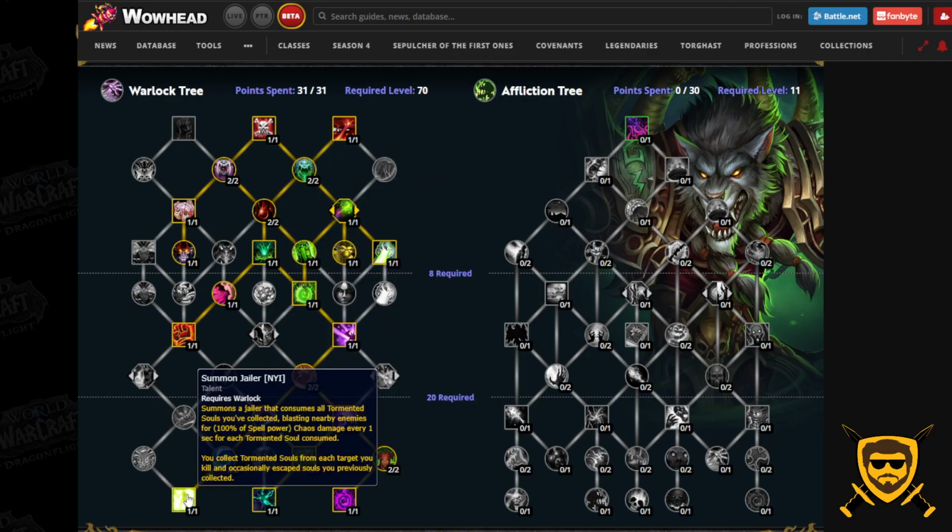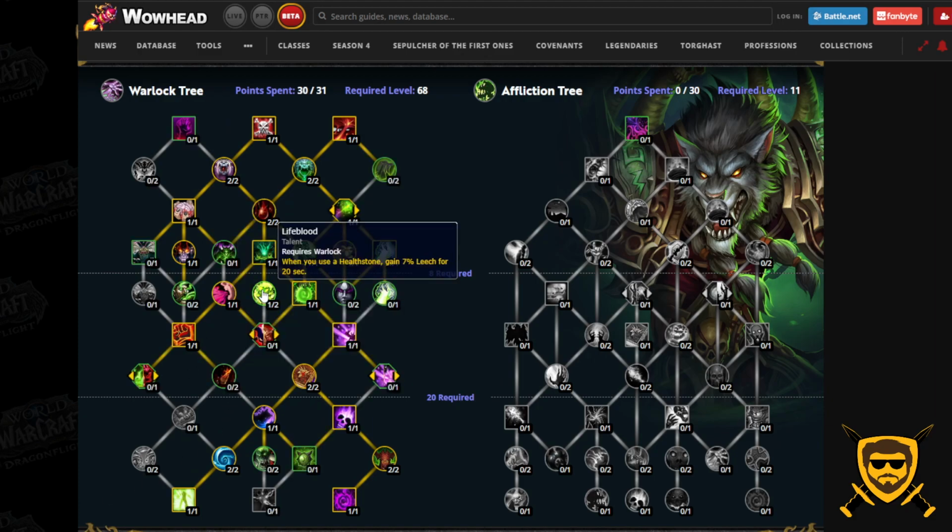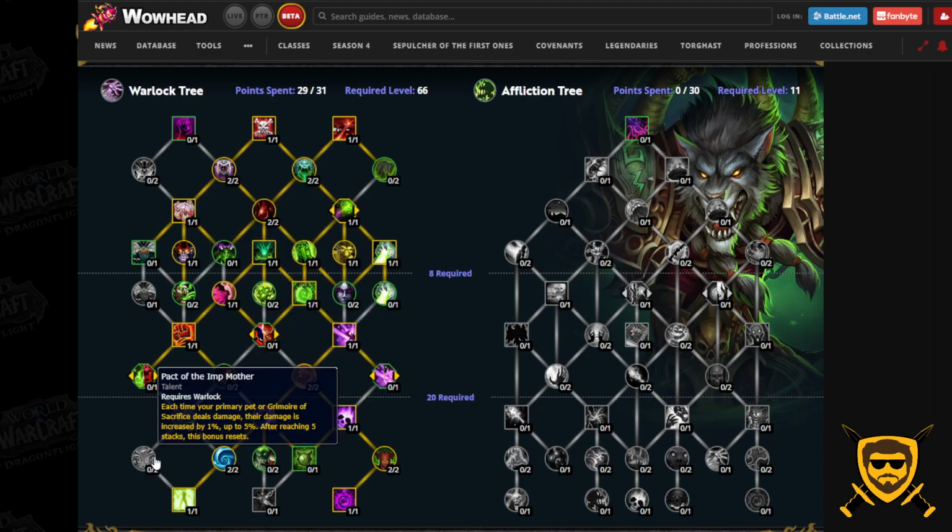Let's see. Summon Jailer. Summons a jailer that consumes all tormented souls you've collected, blasting nearby enemies for 100% of spell power Chaos damage every 1 second for each. Collect tormented souls when you kill a target. We'll go down that way, and then what would I get besides this? Leech? We don't care about Leech. More health? None of these are really that crazy. Each time you're damaged, that's like pet damage. That's whatever.